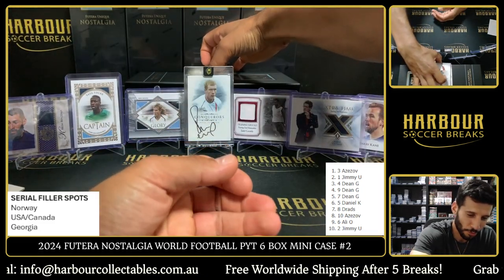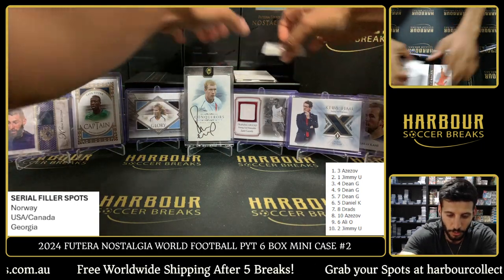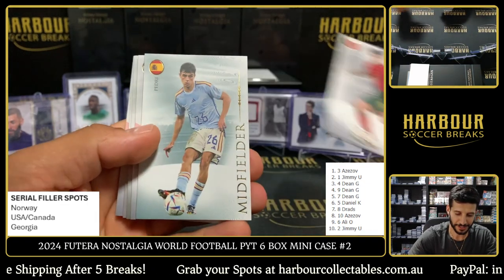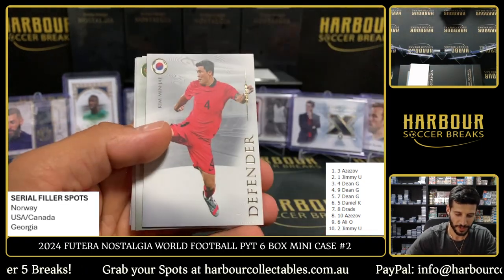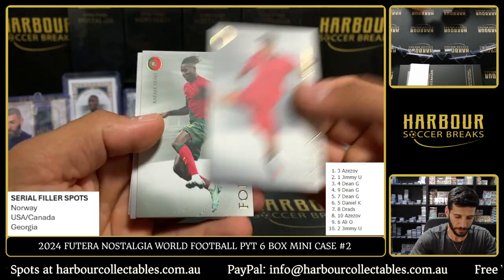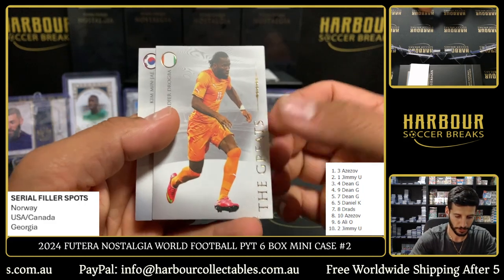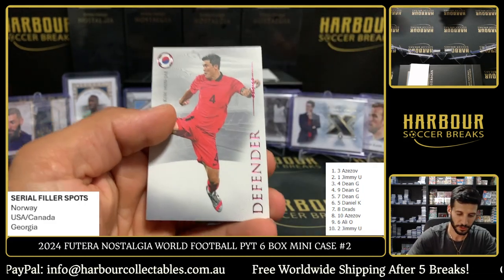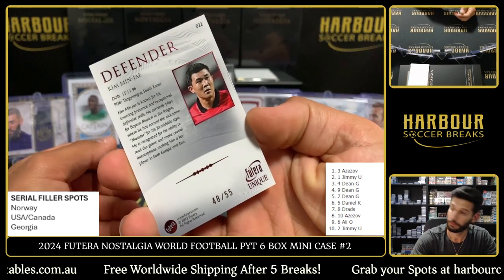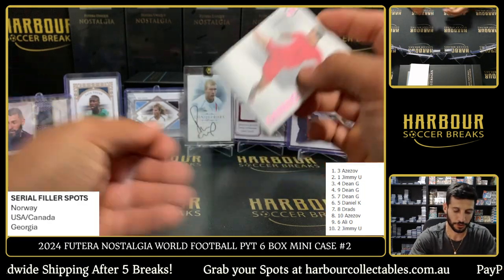Come on, someone big. Ooh, it's a thick one too. Gotta hide it good. Let's see what it's gonna be. Alright. Base first. Cancelo. We have Pedri. We have Minjae Kim. We have a Drogba. The next one should be numbered. It is Minjae Kim. And that is pink. And that is 48 of 55. Who had Korea? There you go, Josh.